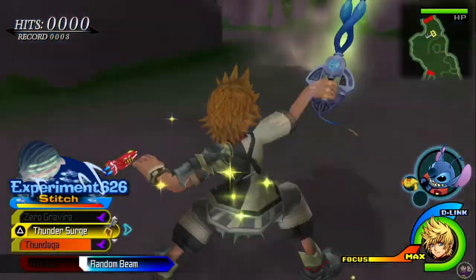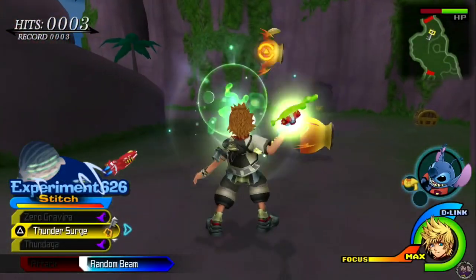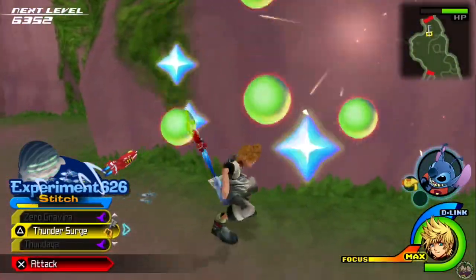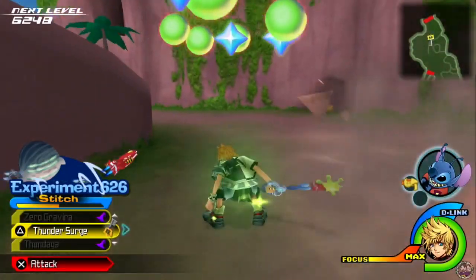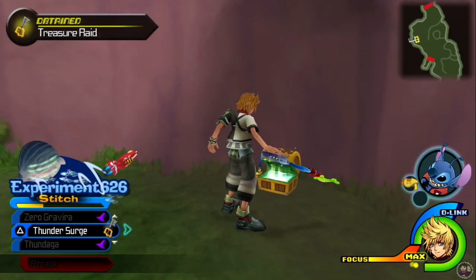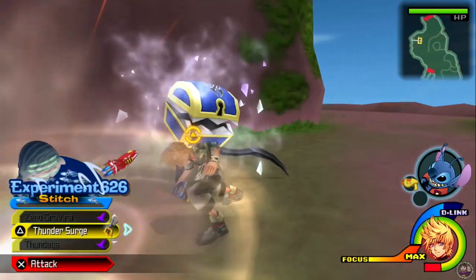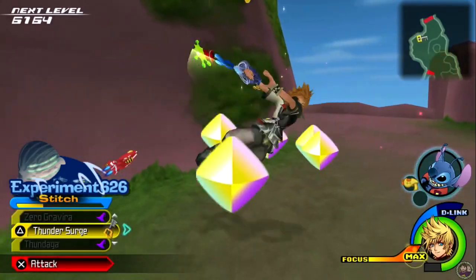Random beam, random beam, random beam. Come on, give me the darn wayfinder. Darn thing won't give me the wayfinder. This was blocked by rocks. Treasure raid. There it is.